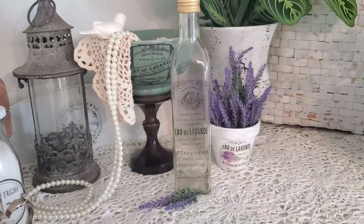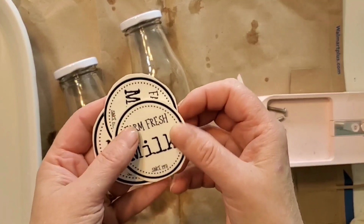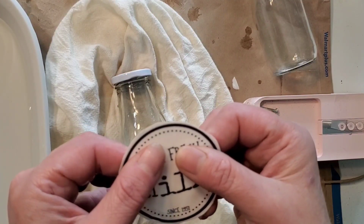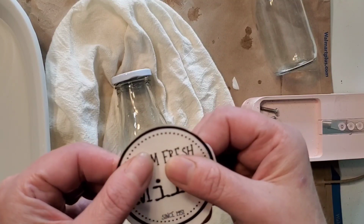This is another vintage graphic from thegraphicsfairy.com, and I added some lavender to it over in Canva, and it's available as a free printable over on my blog. So I love how these little glass bottles remind me of old-fashioned milk containers.